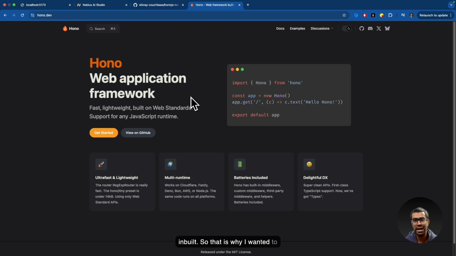So I wanted to build an application that has a very low bundle size, and Hono is the perfect framework for doing so. You can still use the Node-based NPM modules that you might need. For example, in this case I'm using Couchbase, which historically you cannot directly build into a React application. You need to have a server. With Next.js, you can very easily get that server-like experience without needing a dedicated Node.js server. So that's one of the great things about Hono.